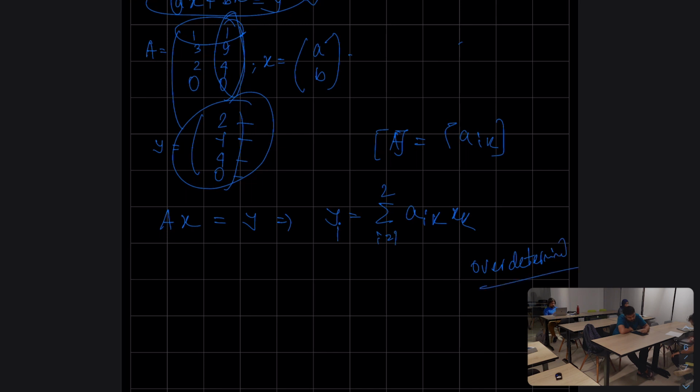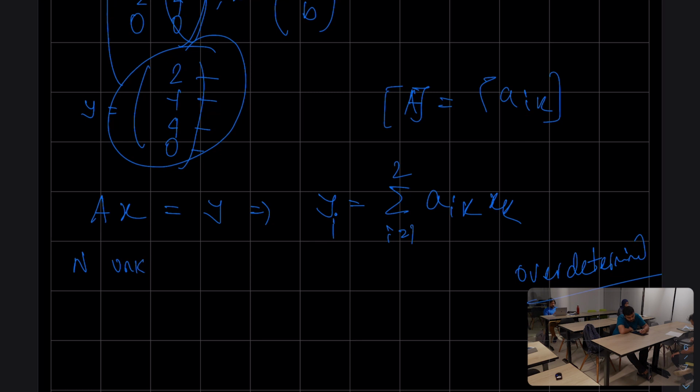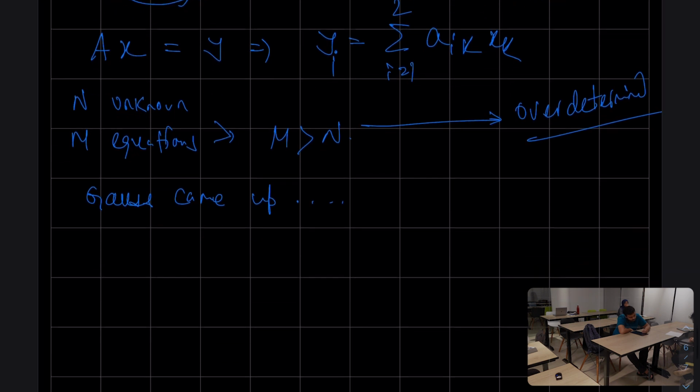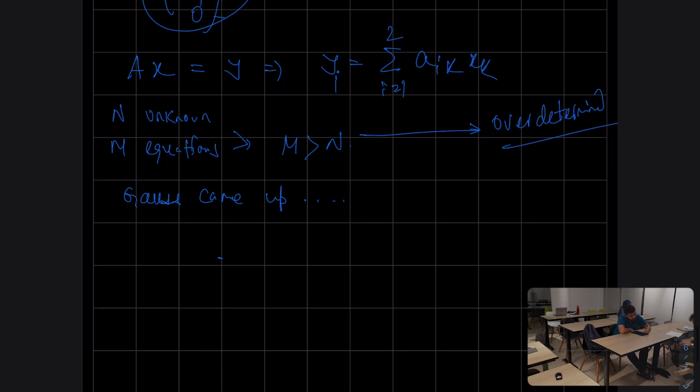So we say if you have n unknowns and m equations such that m is greater than n, then this is the system. Okay. That's all right. So people then stopped tackling this problem because it is not being tackled nicely. There is no solution, what to do then? Somebody named Gauss came up and he said okay, alright, let's restate the problem.